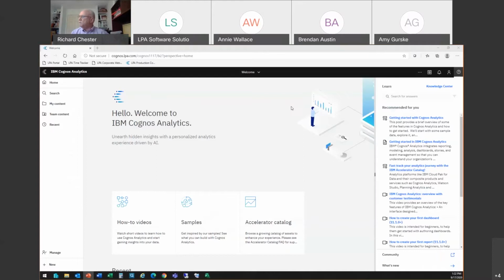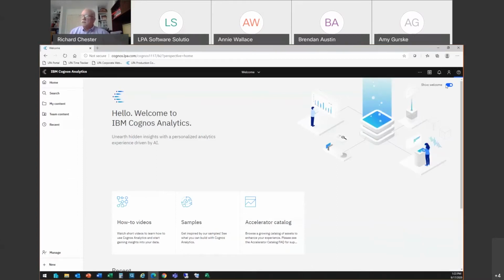So I've logged into my 11.1.7 environment here. If this is the first time you've seen 11.1.7, you might notice a new color scheme. That's the new default color scheme if you install 11.1.7 fresh. If you upgrade, it will keep your theme. New icons, a whole bunch of new help. There's an awful lot of good new stuff.